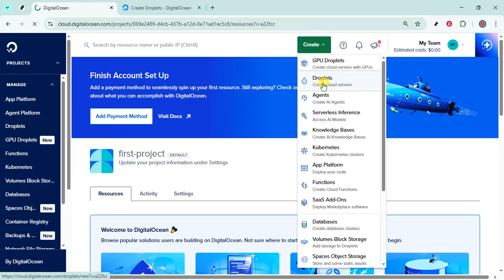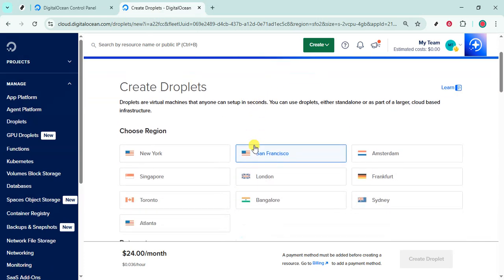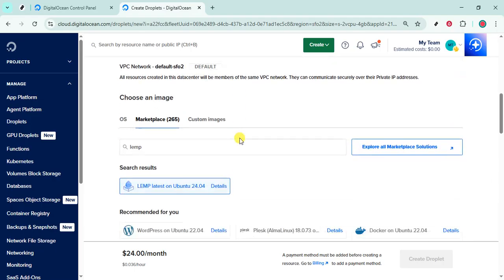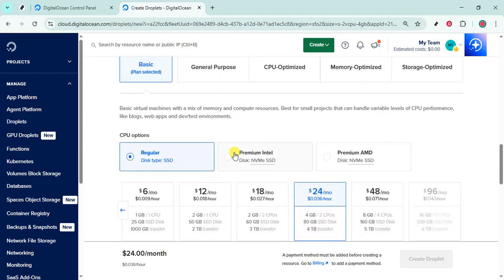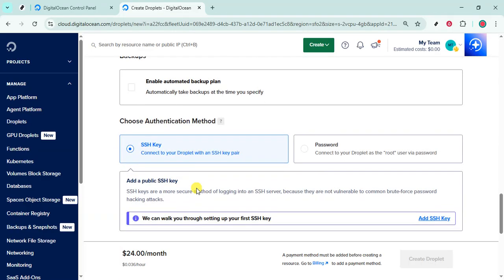This takes you to the droplet creation page where you can pick things like the operating system, plan, and data center region. You can adjust those as you need, but our focus here is the authentication section. Scroll down until you find the authentication method. Select the option for SSH keys. You'll see a choice to use an existing key or add a new one. Choose SSH key, then click Add SSH key to open the field where you can paste your public key.